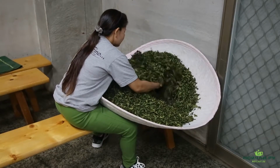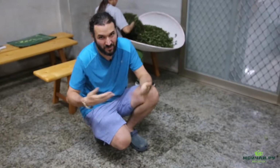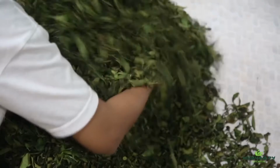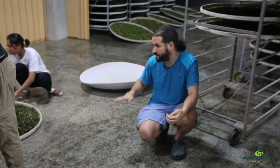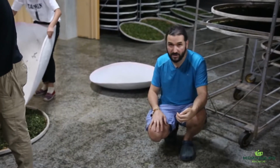Like any other oolong, in the primary stage of processing, Dongfang Mei Ren is frequently shaken. The movements should be smooth and gentle. The leaves should not be damaged. It's hard work. The leaves are shaken for half an hour before moving to the next stage. Afterwards, the tea is salted and put on trays. It stays untouched for some time because the shape of the leaves has changed. The tea fermentation process moves on.